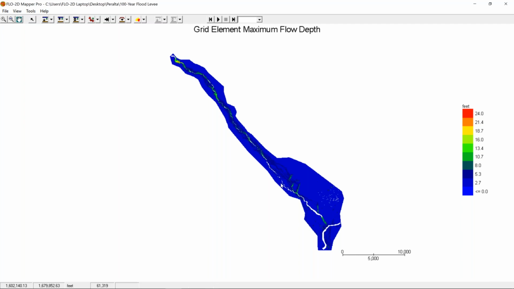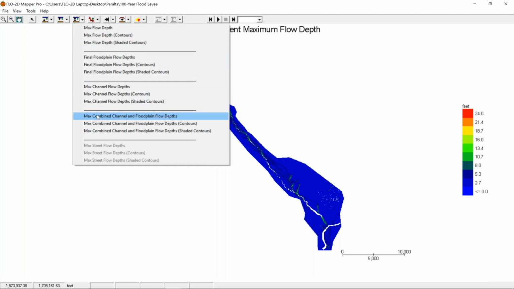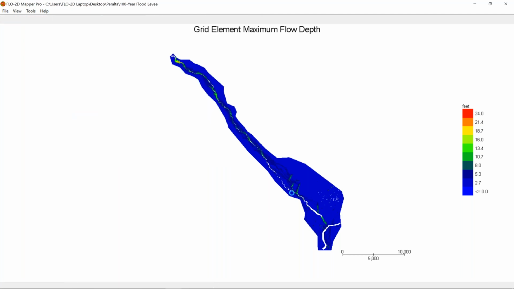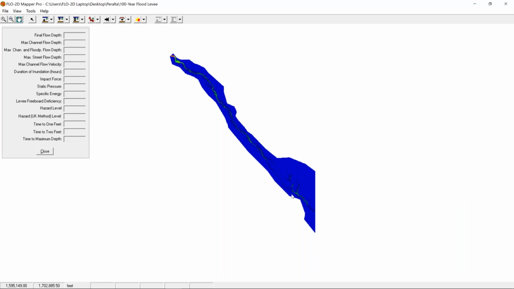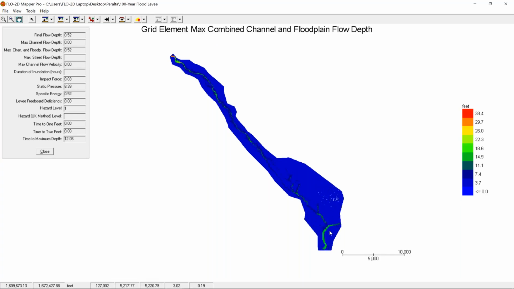And this is the main channel. It does not have any water because I didn't model the combined map. Here's the combined channel and floodplain map. So you can see the depths in the channel too. This one takes a bit longer to map. All right, and here is the depth in the floodplain, depth in the channel. And as you can see, the colors change a bit because our channel is quite a bit deeper, so it makes it look like there's less water on the floodplain. It's just because the colors have shifted.